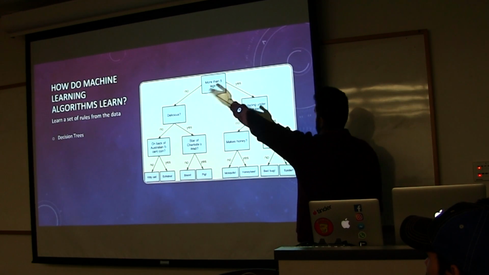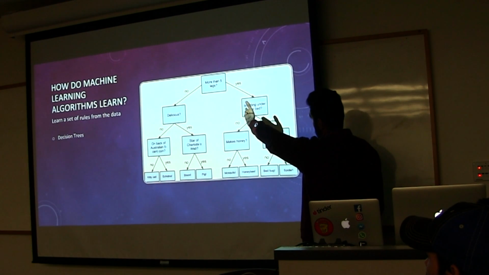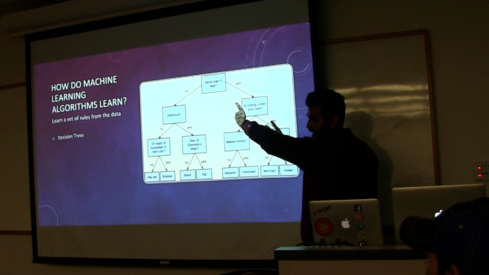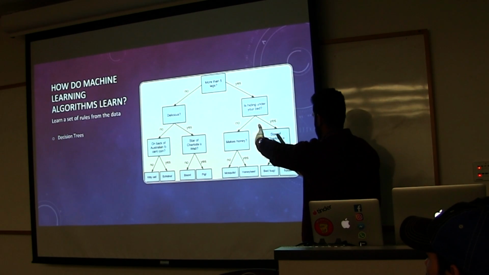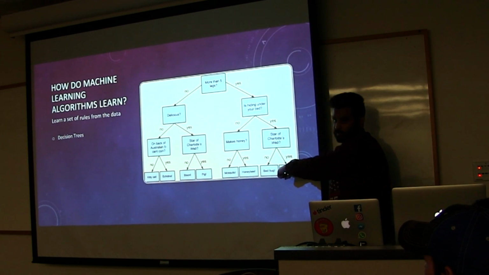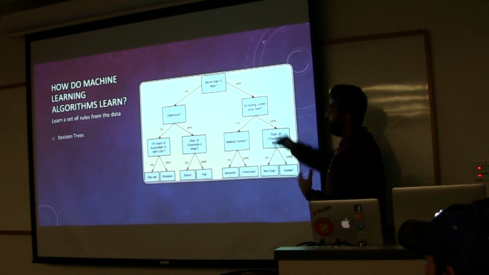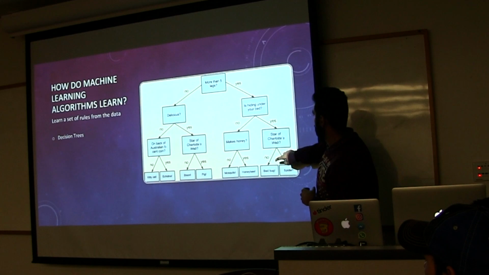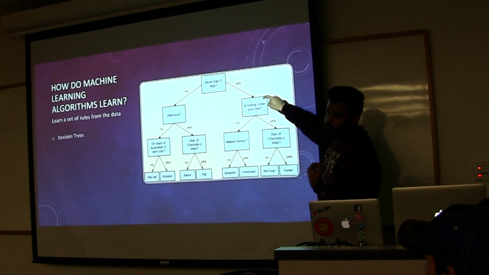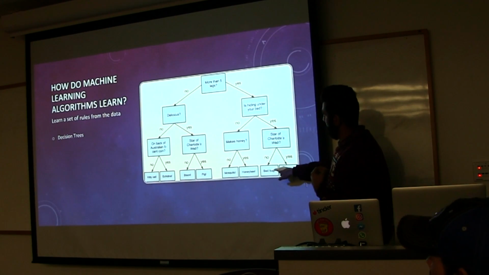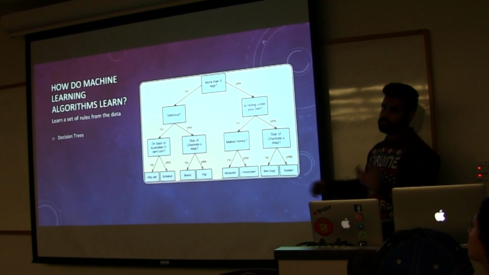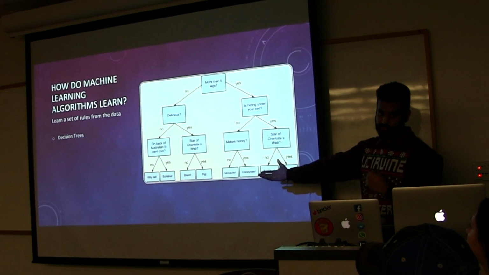If the answer to that is yes, I'm going to go down here. Is it hiding under your bed? If the answer is yes, I'm going to go down here again. And then, is it the star of Charlotte's Web? No, then the answer is bed bug. So these are the rules. I have all this information, but I don't know what it is, so I'm going to follow these rules until I get to a class, a label. This is how a decision tree works. These are a set of rules for the data.